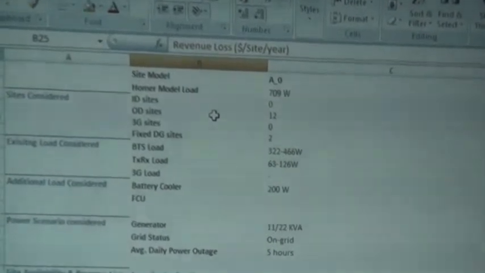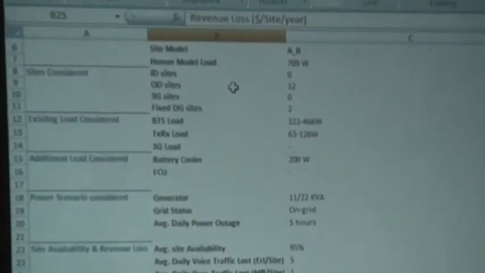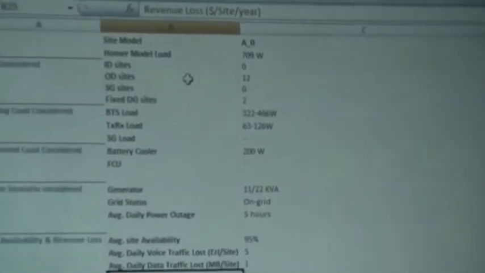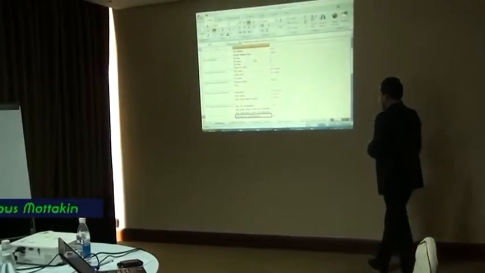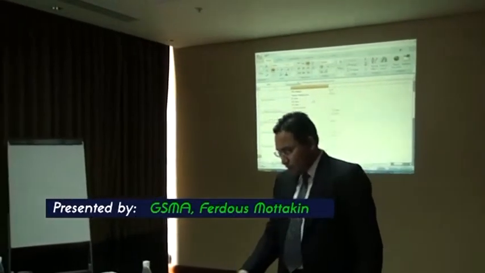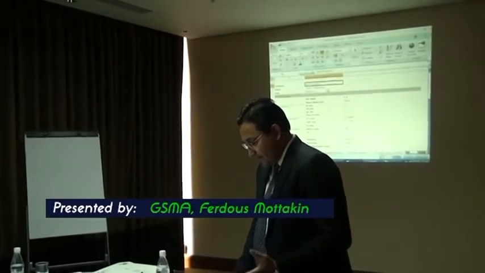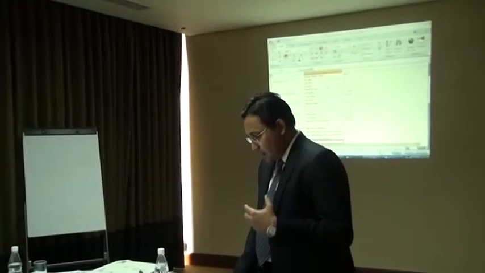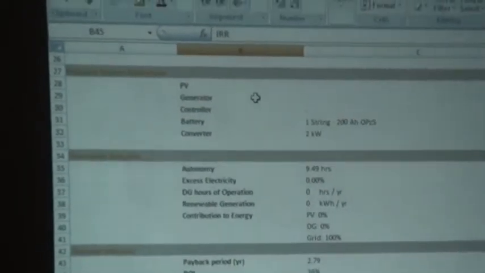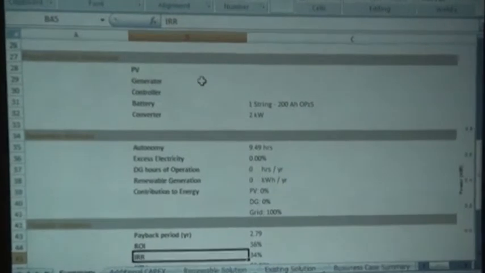created, so this is a sample file that we got from one of the network operators in Central Asia. And what we usually do in our Excel business case, we have 5 different tabs: summary, additional capex, renewable solution, existing solution, and business case summary. Summary indicates the overall summary of the solution, where you describe the site load, what is the solution considered, and then you also look at what solution you have identified, what is the cost of the solution.